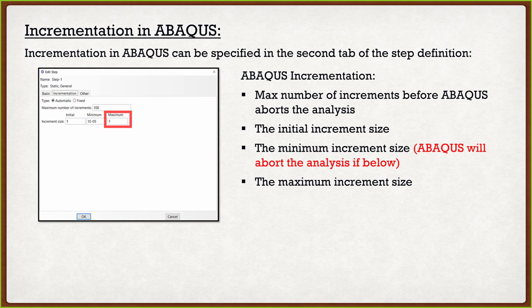And finally, the last one is the maximum increment size. Now, this is kind of a funny one. We typically only use this to make sure that we get results. If ABAQUS diverges, it decreases the increment size. However, if ABAQUS consistently is able to achieve convergence, so let's say it tries 10%, good to go, 20%, good to go, 30%, good to go, ABAQUS will say, hey, I'm doing all these increments, everything's working out great. Instead of taking steps of 10%, let's go 20%. Now, if we go 20%, that point in between, that 10% in between, ABAQUS no longer records that. So what we usually do is specify this maximum to make sure that ABAQUS is recording those points.